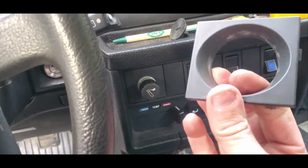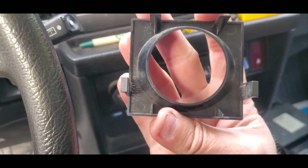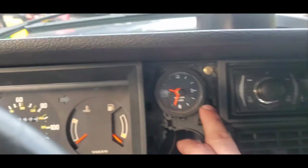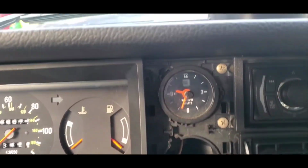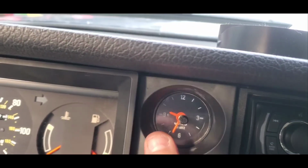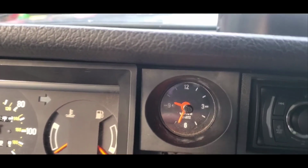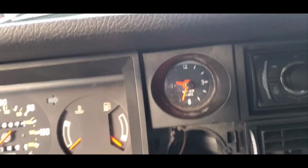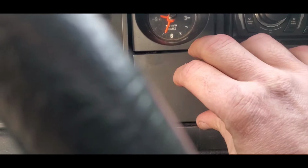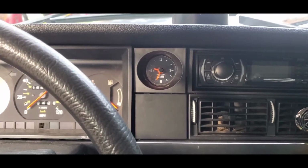And we just take our bezel here, factory bezel. If you look at the two larger tangs on the outside, this tang and this tang, they go into this hole and this hole and snap right in. So try not to break them. Pop that guy in and pop this guy in. Bam. Bam. Got a working clock now.